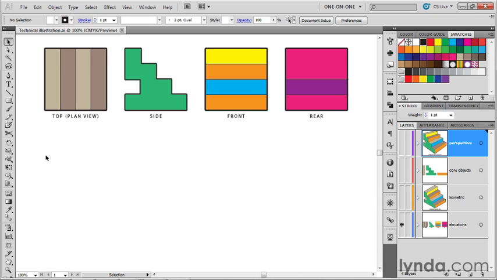But before we go there, I want you to have a sense of what it means to create a perspective drawing. So we're going to start off with a kind of primer. And specifically in this exercise, I'm going to compare two different ways of rendering a 3D object. One is an isometric projection, and the other is a perspective projection. So I've got open this document called technicalillustration.ai.